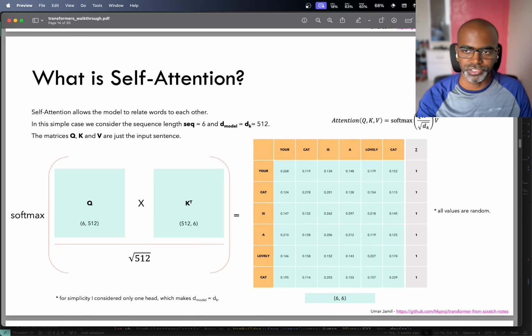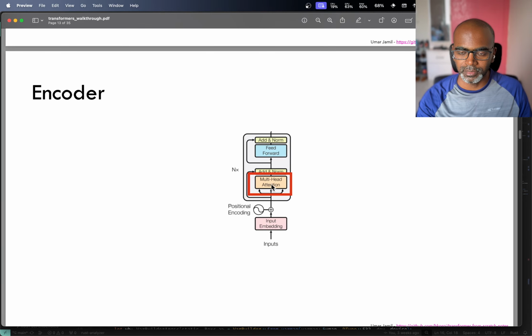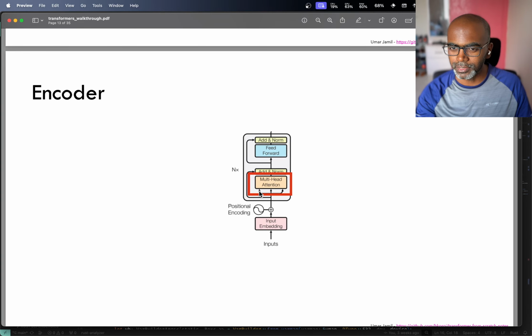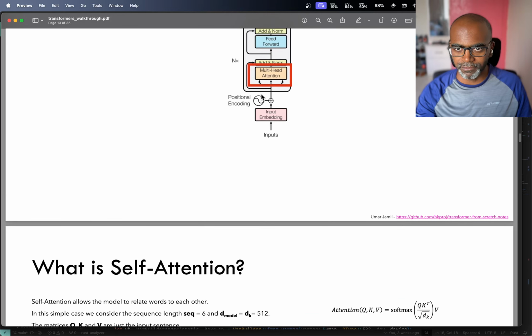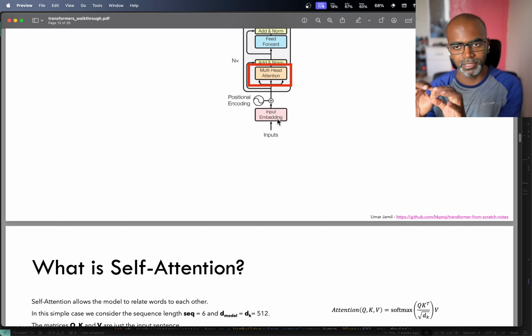If you were to simply look at it, it's just this formula, which is Q times K transpose divided by the square root of dk times V. And you're wondering what the hell is all of this? Well, you remember this particular multi-head attention block actually has three inputs. Those three inputs are nothing but Q, K, and V. So whatever encoder input you've been able to create by adding the input embeddings and the positional encoding, which you've seen in the previous streams, you make three different copies of that.